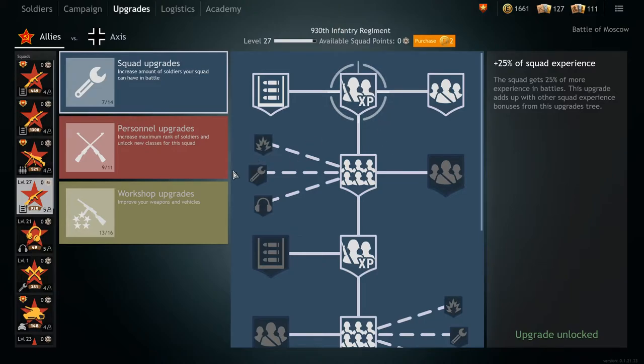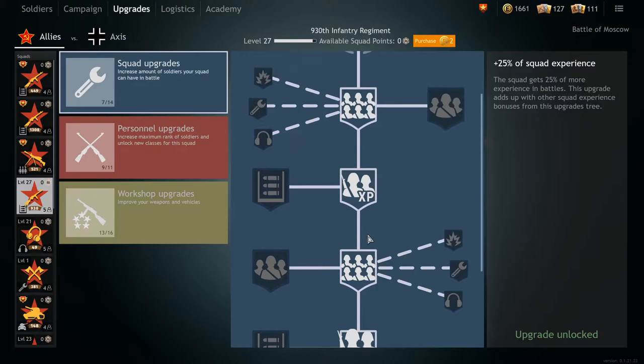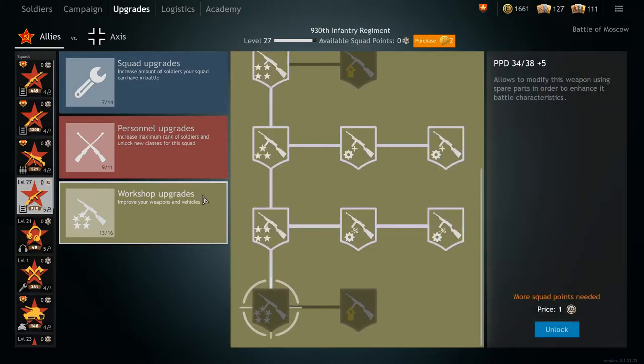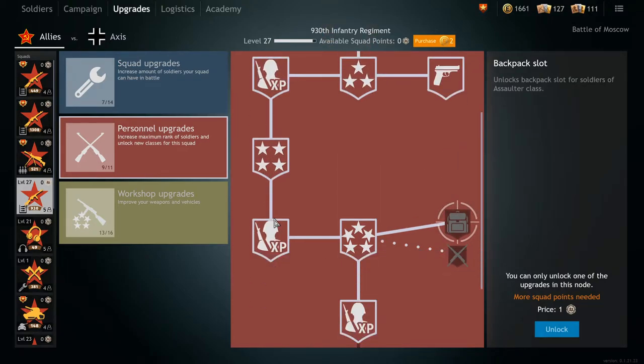So the first example I'm going to give you is going to be an assault squad. What I did with the assault squad is I went down the main path, right? But the second thing I did, I didn't branch into other stuff before I went down the personnel upgrades. So the main path in the personnel upgrades.